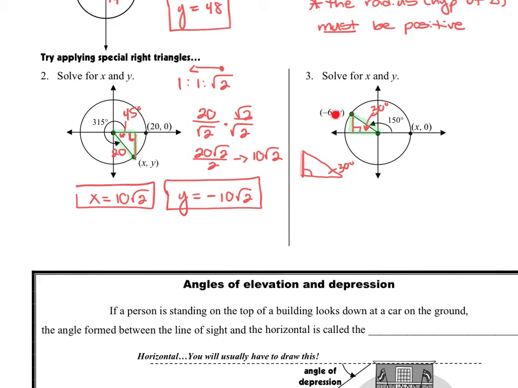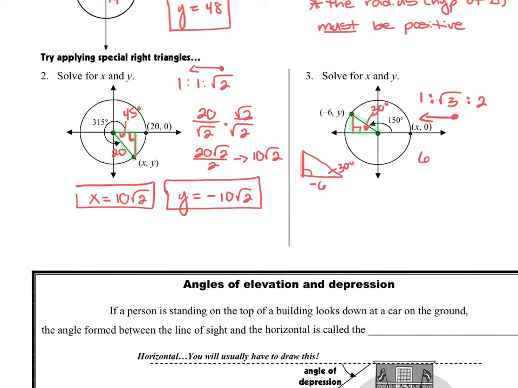What we can see here is what you were given is a -6. So this segment right here is going to be -6. Remember that negative really only applies to the fact that it moved in the negative direction. Now I'm going to look at my extended ratio, 1, radical 3, 2. When I look at this 30-60-90 triangle, I can see that I'm starting with the long leg. So on my extended ratio, I'm starting here at the radical 3, and I need to go backwards to the short. So I'm going to use a positive 6 and not a -6.